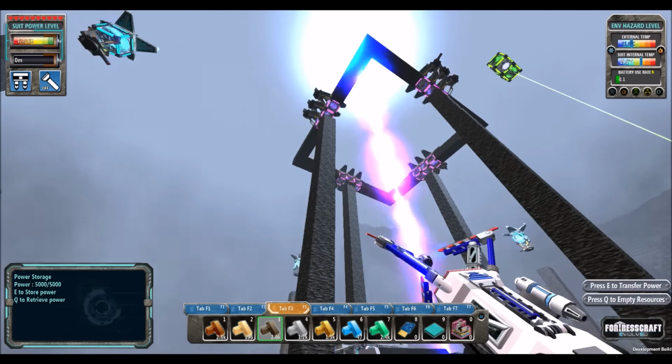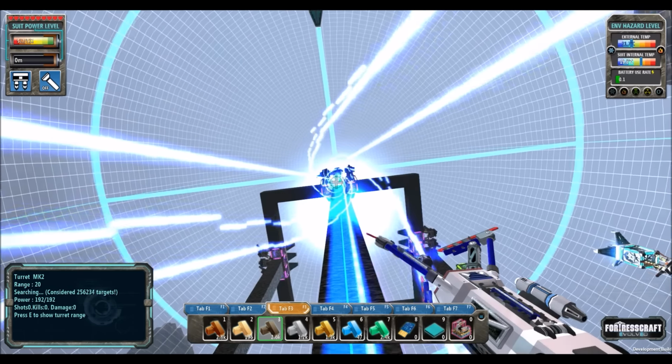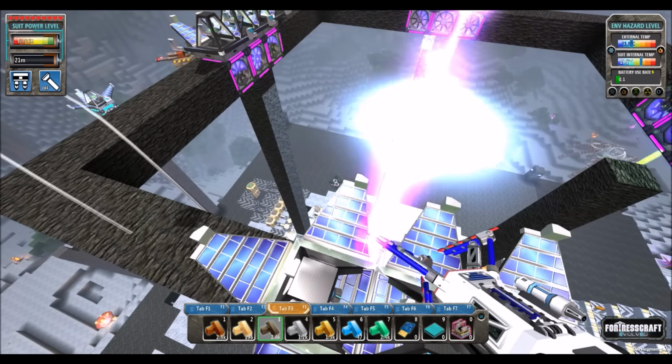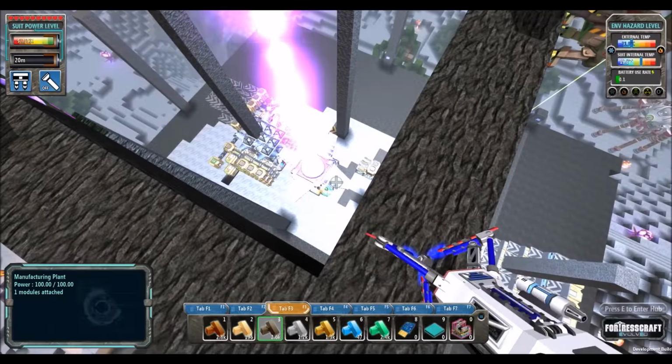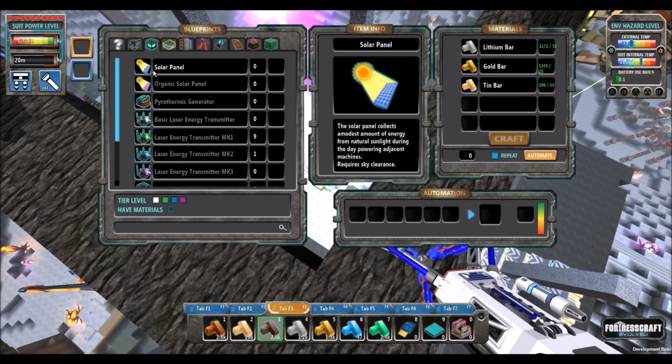Which means I can put two more on each side. Oh, I don't have enough solar panels, do I? Can I reach that? Yes. Oh, I can make lots of solar panels. For now, let's just make the 8 that we're gonna use, though. There's 8.